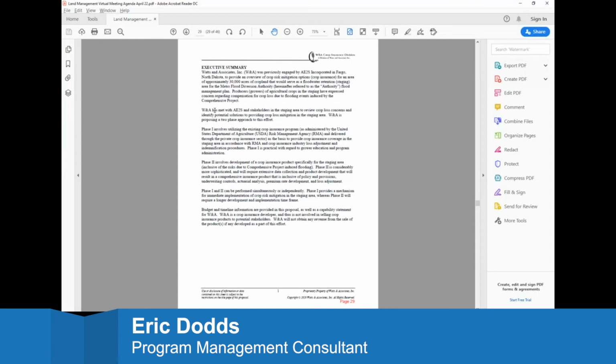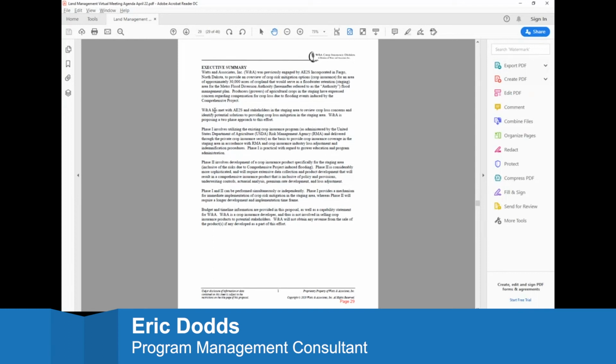And so we've been talking with Watts. They've come up with a 2-phase approach to solving how we would basically produce a rider that would be offered to those producers on an annual basis, just like they sign up for regular crop insurance today. Phase 1 of this is really adding on to the administrative framework that's available today for producers. There's a reinsurer that goes out and meets with all the producers on a regular basis. They sign up for their crop insurance provisions. And so there's all this structure in place. And phase 1 basically looks to solidify that structure for the purposes of our project.